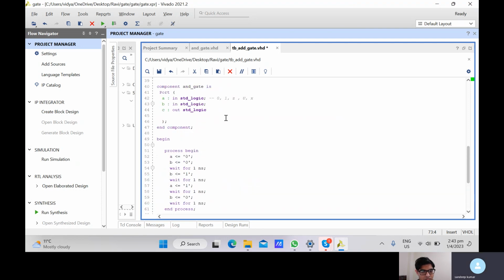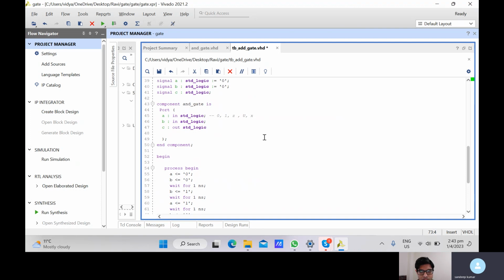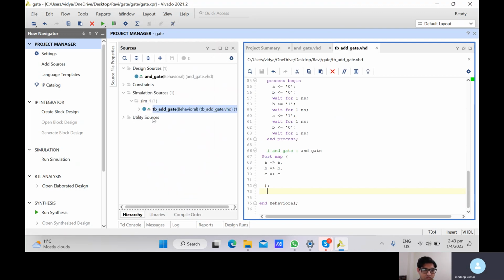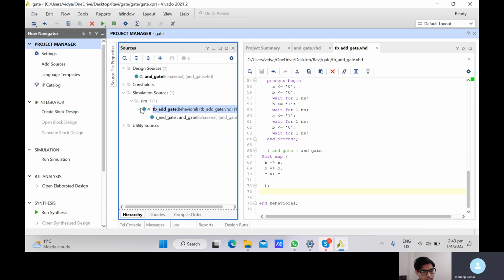So now your code, you see there's no error. Green is there, means no error is there. In the file, now we can run it. So we save it. Now I'll show you the project. As we instantiated it, you see the AND gate was outside here earlier. Now it will show in the hierarchy. So you can see the hierarchy here in the project, right?